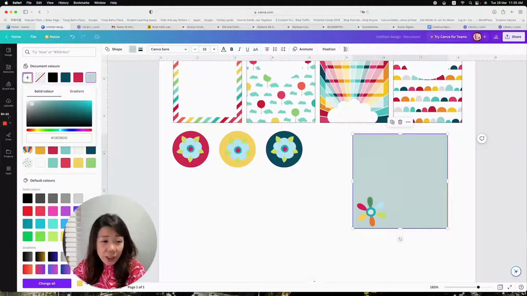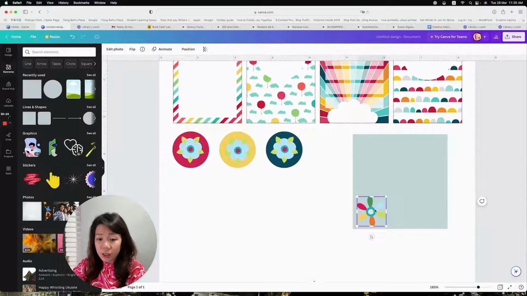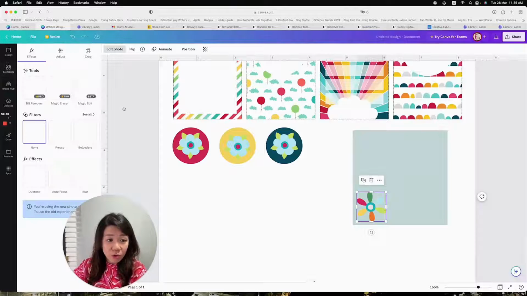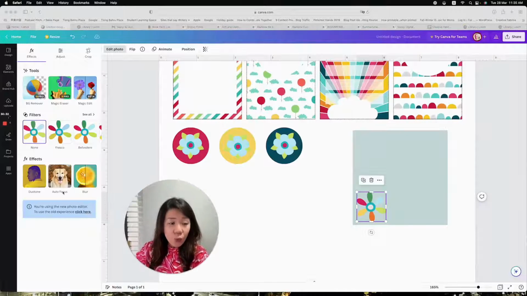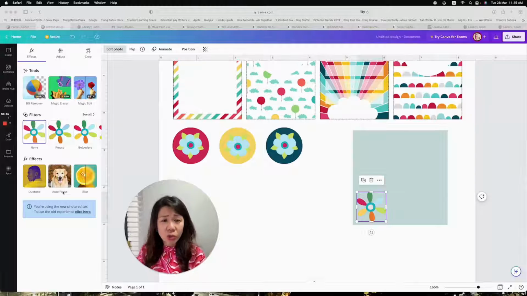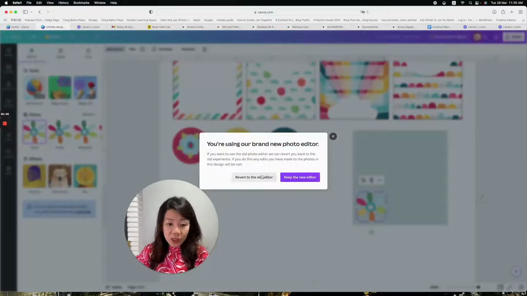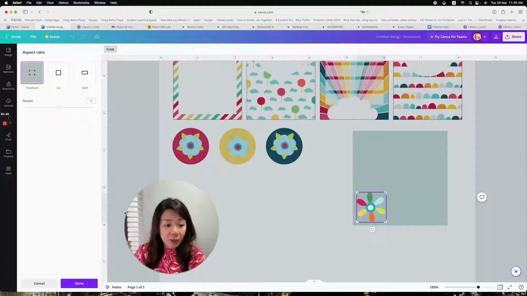Something like that. Okay, right, like this. And here, now because this is an image, if you want to add an outline to it, you can go to edit photo. Now, with the new Canva Create features, some of the older photo editing features are gone. Not really visible right here, but what you need to do is click over to the old experience and then find them, okay?